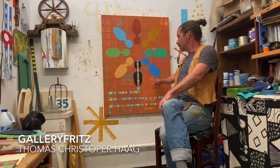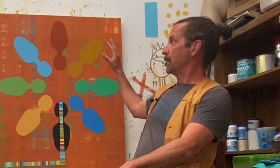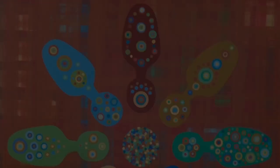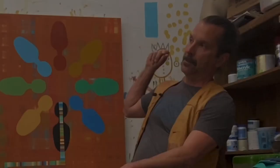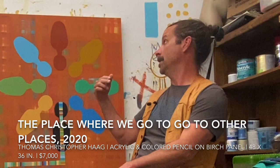They all kind of start off with the same idea of a background — I'm building layers, most of which gets covered over and you don't even really see it. The layers start with a color palette in the back, then I take a nail and scratch into the still wet paint, putting in symbols and iconography that ends up getting painted back over. I'm hiding and sandwiching a lot of the symbology in it. Because it's carved out of the paint it has a texture, and as I start layering more paint over it — this one's a red background but there's blue and yellow — and then I sand it, some of that stuff will come through as just a texture and a hint, so it stays kind of hidden.